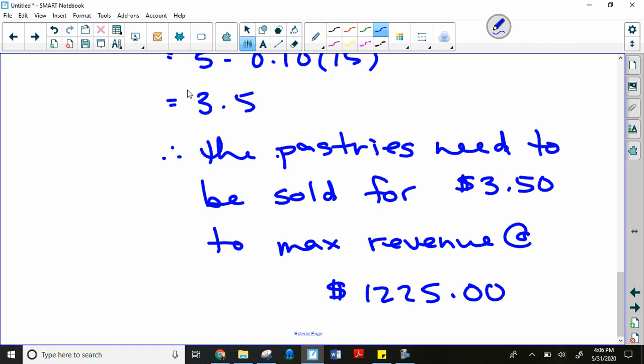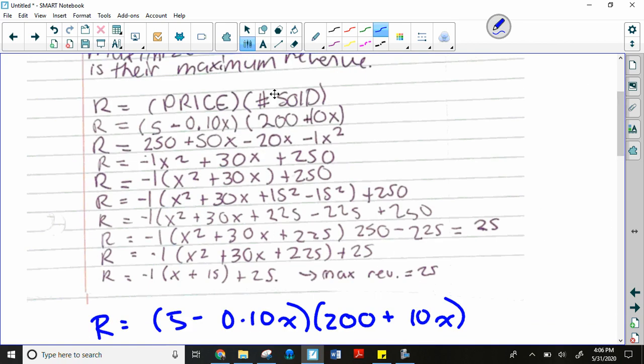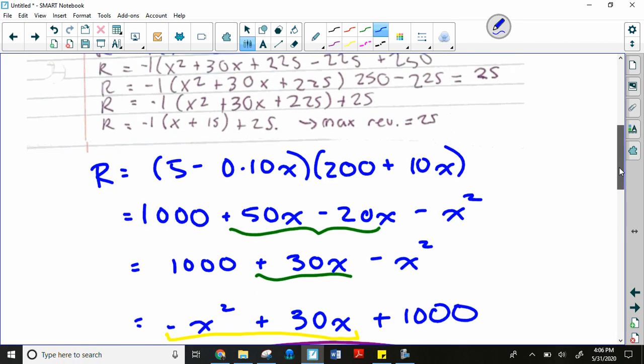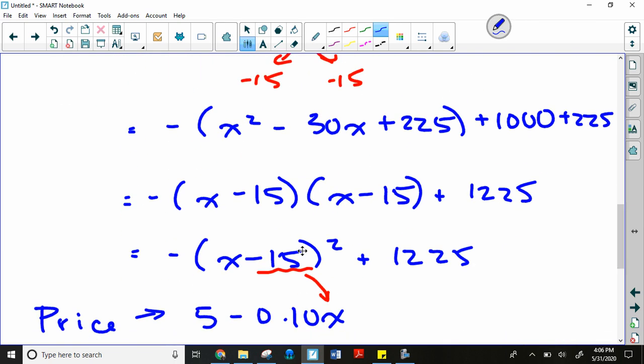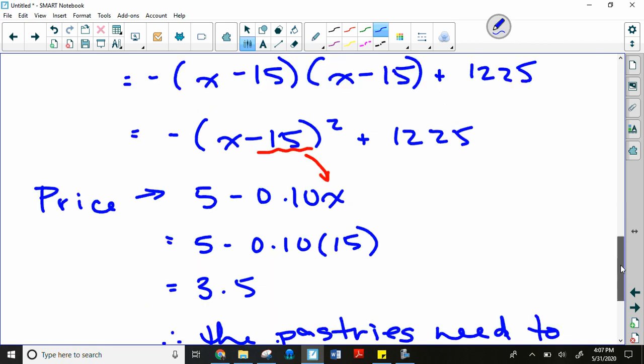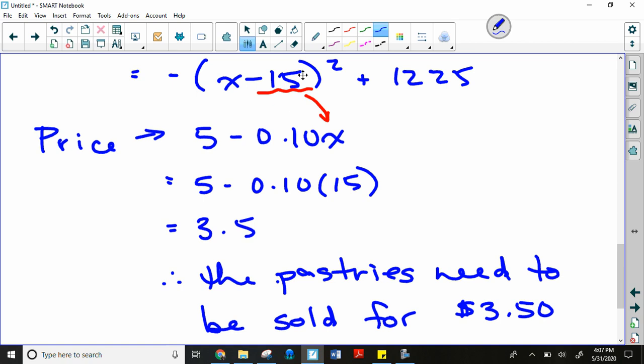They could ask this question, how many pastries need to be sold to maximize the revenue? Then you would actually be solving for this one, number sold. But these questions always ask for one of the brackets in the very end. They want to know the maximum, so completing the square is really important, and you need this x value to plug into one of the brackets, but this is like the extra thinking part, because they don't just want you to complete the square and move on. They want you to use a piece of the information from completing the square, go back, and get some different information out of it. I think that was a long one.